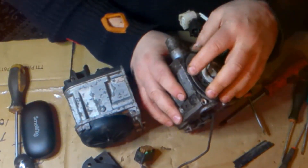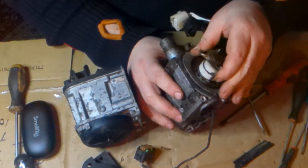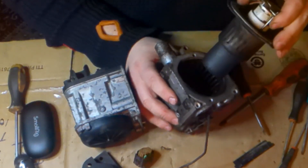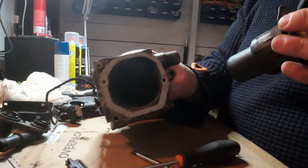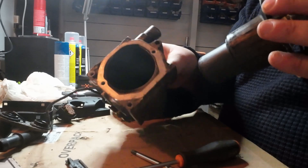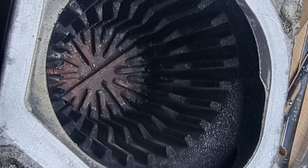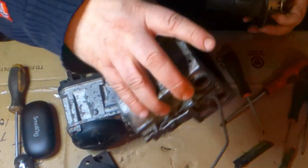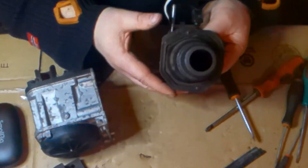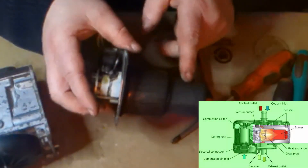The burner unit might get stuck at the edge, so I've pried it loose. This is the combustion chamber and the mantle for warming the water. As you can see, it has some carbon buildup in it. I will clean this out and put these parts on my shelf for my Land Rover when the fuel burning heater needs a service.